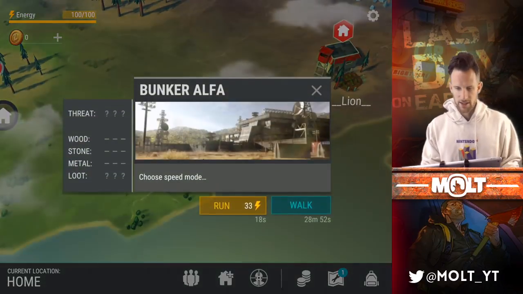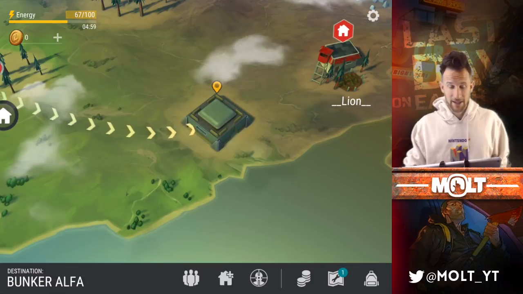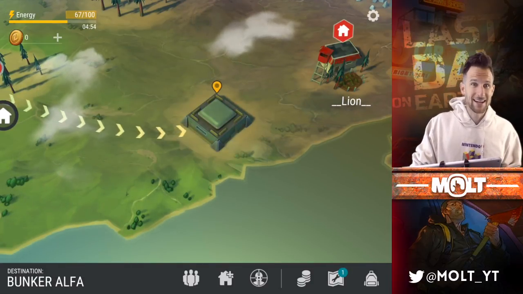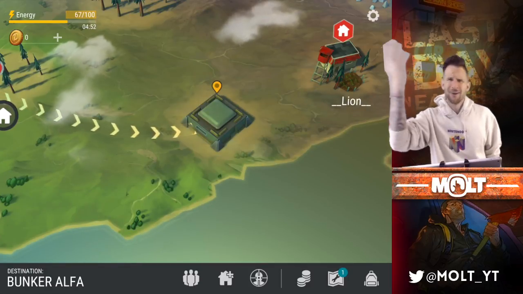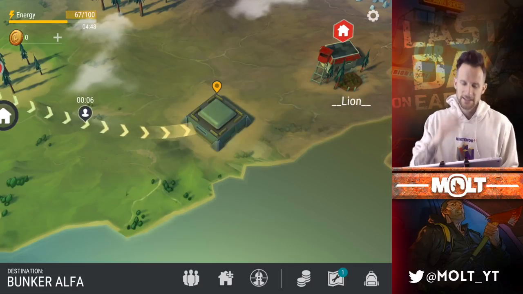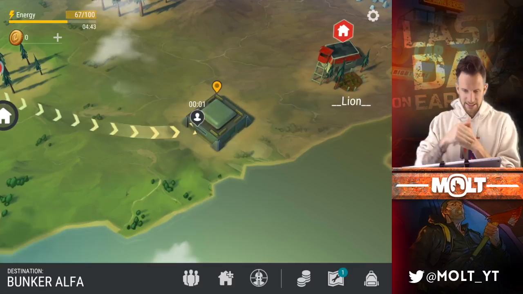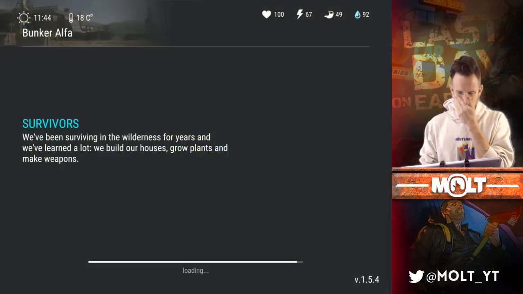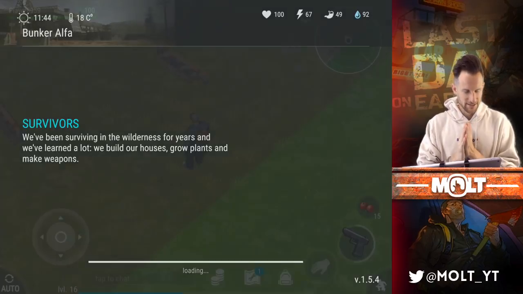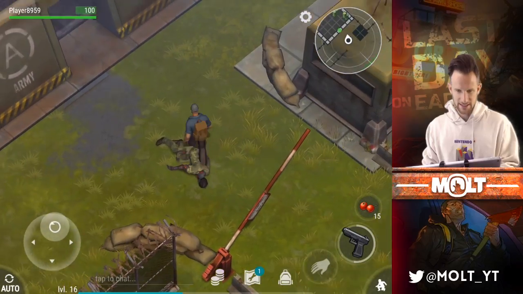Okay, so, boom, it's for Alpha Bunker. I already forgot what the code was. I'm really, really happy that I wrote that down. 92673. Come on, Molt. It's not that hard. Actually, it is. 92673. All right, so we'll get out here, see what we can find. Enter. Ooh, I'm worried. 92673. Anything going on? This guy's dead.